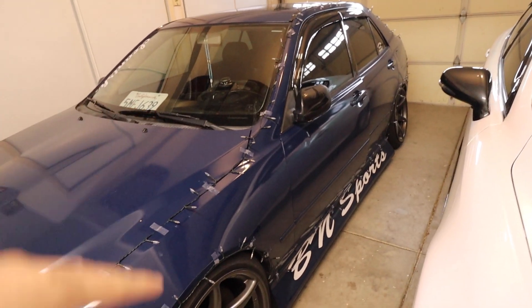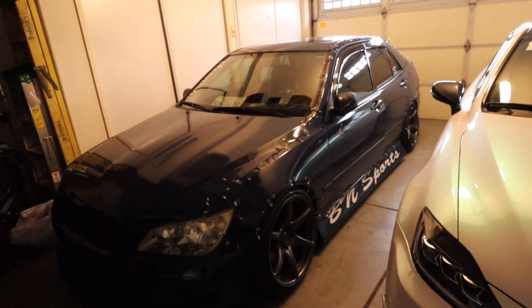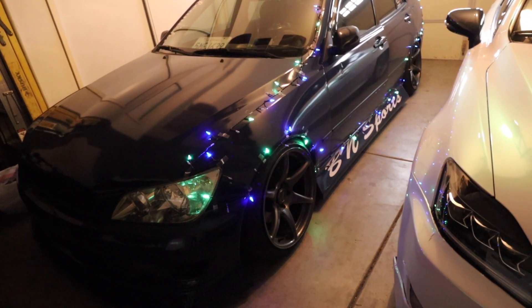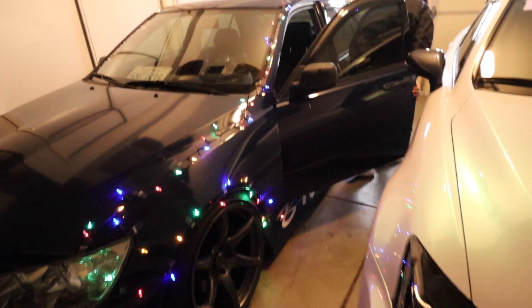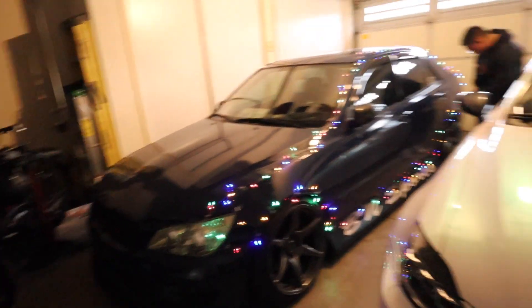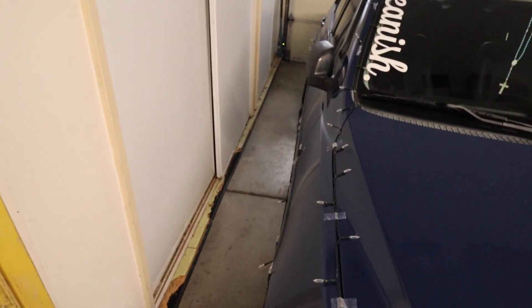All the lights are on the driver's side of the IS300. We stretched the end of the light strip as far as it could reach so there's a small gap, but with the batteries in and lights off — let's see it. You've got different modes including a flashing one, and you can click through to switch. Very festive! On the bottom you can't really tell where it ends and where it starts.